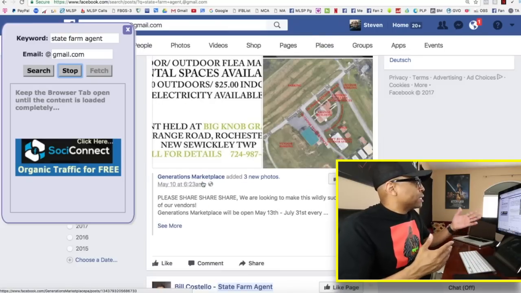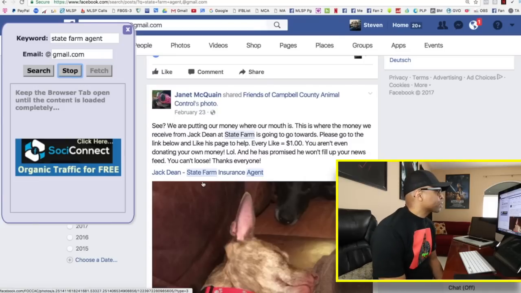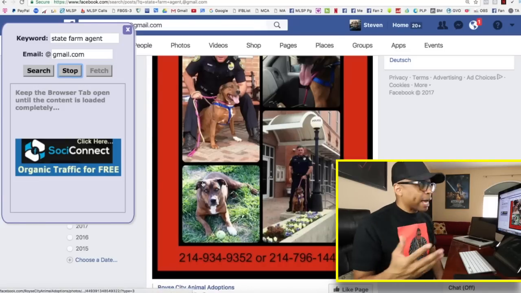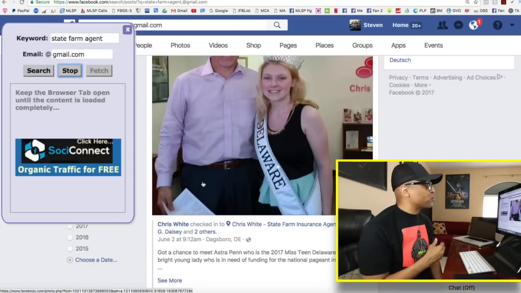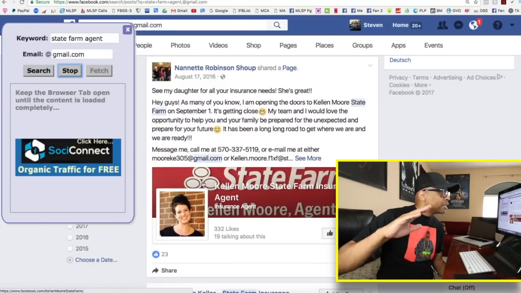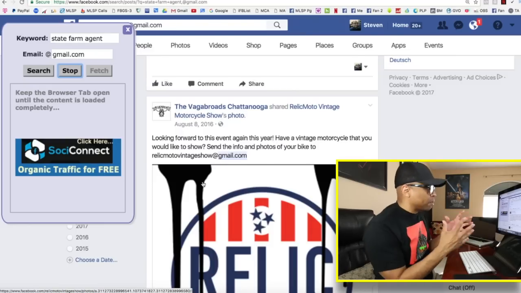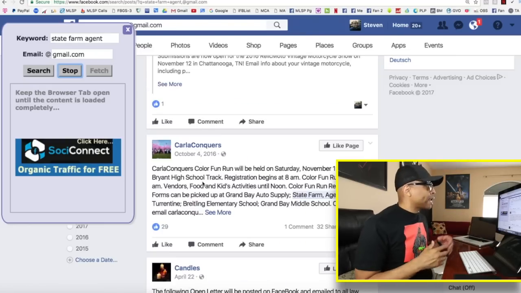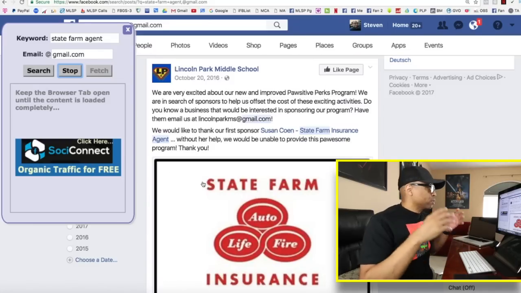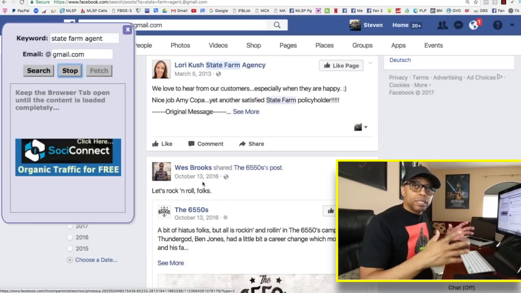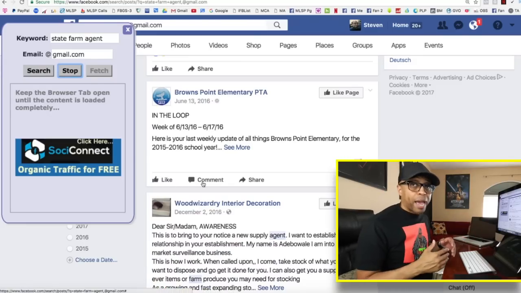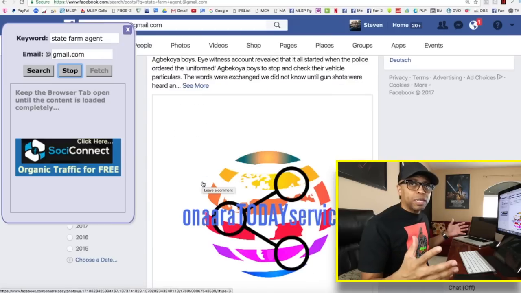So as you can see, I'm still going through State Farm insurance agents that have a Gmail account. Now I can even add more. I can let this run for a few hours, and I can come back. Well, let me get all the State Farm agents that have a Yahoo account, and then I can compile that list as well. And then I can take all those emails, whether it's 100, 200, 10,000, 100,000. Of course, it's going to take several hours to get to that point. You can just let it run in the background. It'll compile all those emails for you.